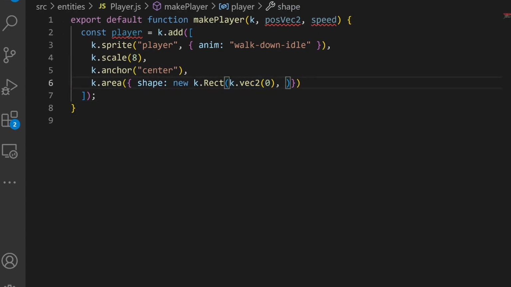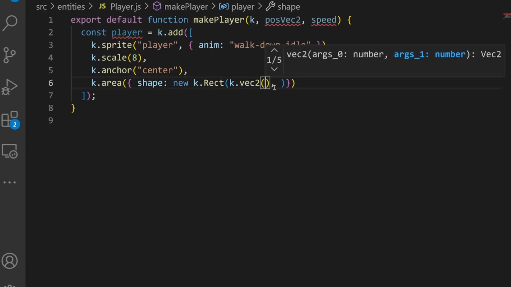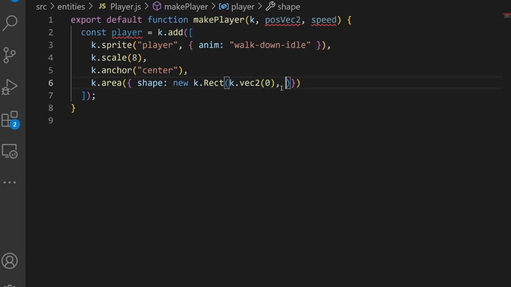And then, for example, if you want the hitbox to be offset in a certain way, to be near the player but not exactly on the player, you can set specific values like 1, 2, or any value you want. The second and third params of that rect constructor are going to be the width and the height of your hitbox. And that's it.